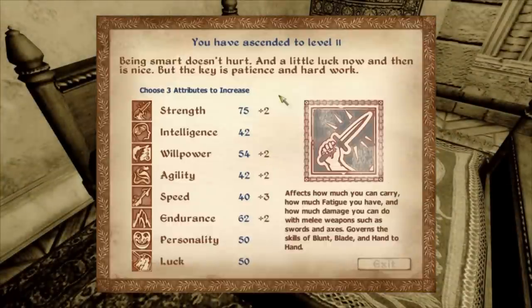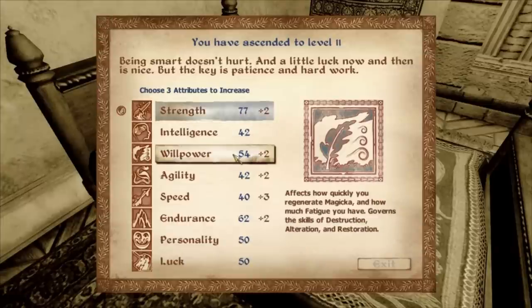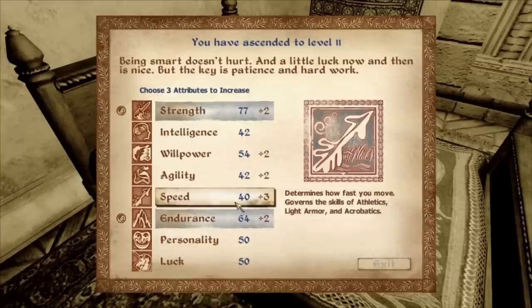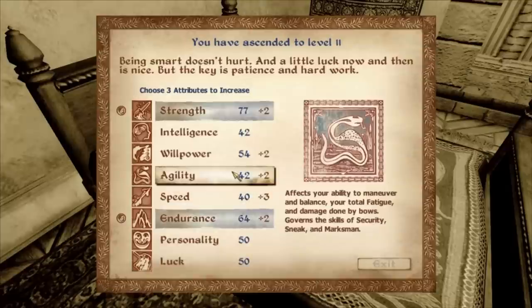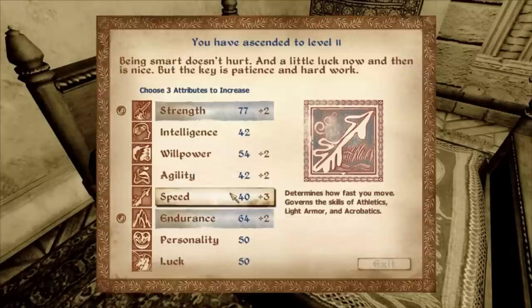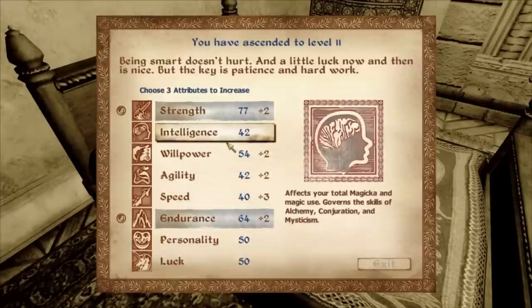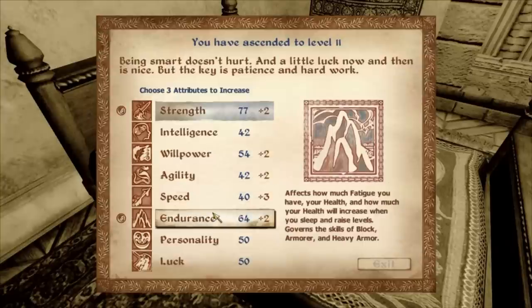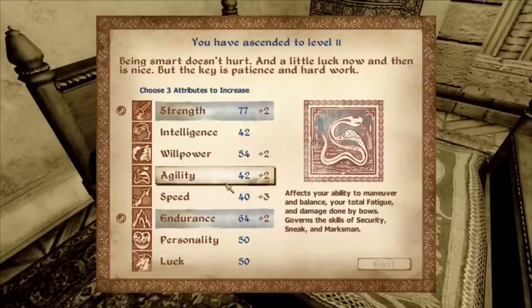And here we have it, the menu itself. I have ascended to level 11. Yay! Now, strength, that's certainly something that needs to be higher and higher each time. What now? Maybe endurance? Yep, definitely endurance. No. I can use a lot of magicka, but... Actually, what of all these things makes my fatigue quickly regenerate? None of them. Oh well, I'll just pick agility.